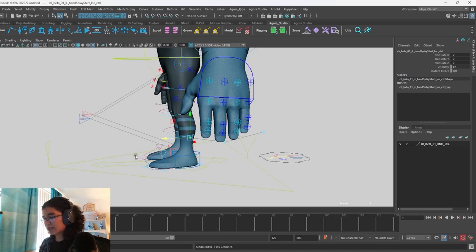So those controls are just a nice extra touch if you want to mess around and get a little nice keep alive in those hands. Personally, I wouldn't recommend them for your broad overall hand posing. But also, if you find that useful for your overall hand posing, then go for it.